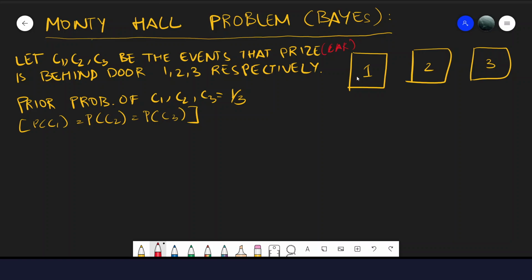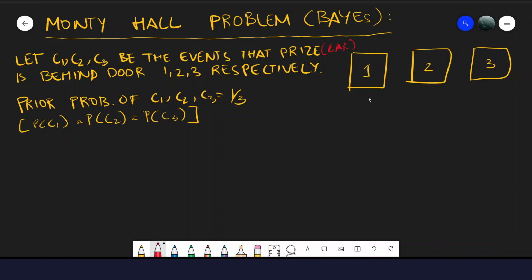So the contestant on the show is asked to select a door, and no matter what door he selects, the door can have a prize behind it or it cannot have a prize behind it. No matter what door the contestant selects, Monty will go on to open a door that has a goat behind it. And then he will ask you to choose again. Do you still want to open the door that you chose? Or do you want to switch to the other door?